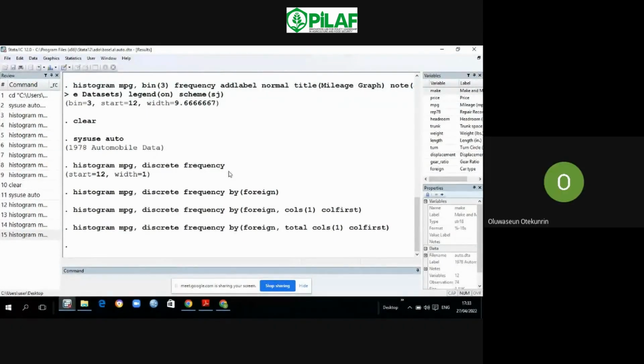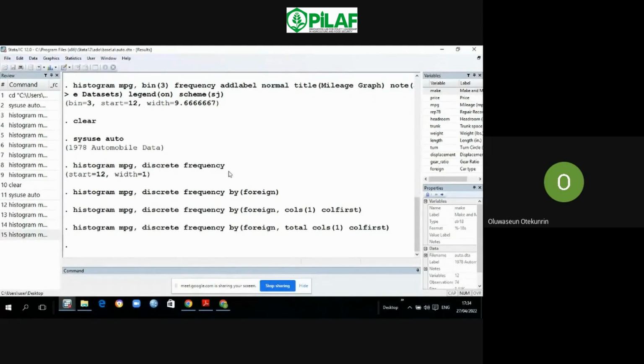Okay, let's move to box plots. Box plots generally, the other time we talked about exploring our data sets. One of the ways by which we can do the exploration is through the use of a box plot. The box plot will allow us to see our data set in greater detail.